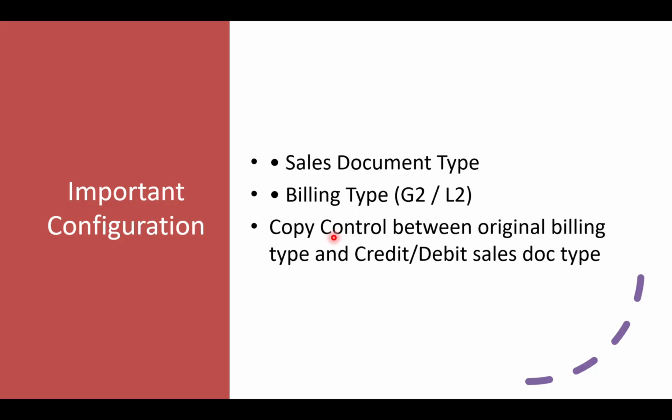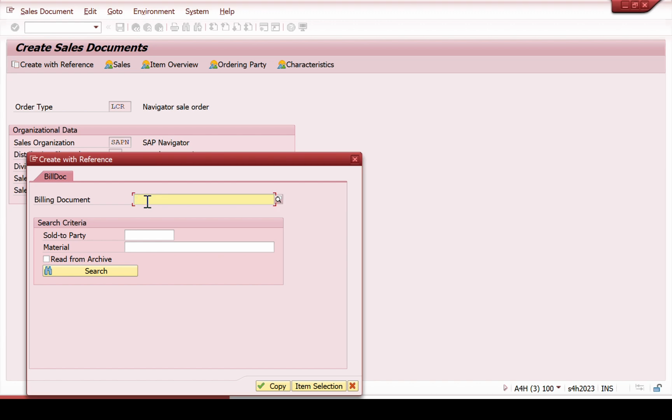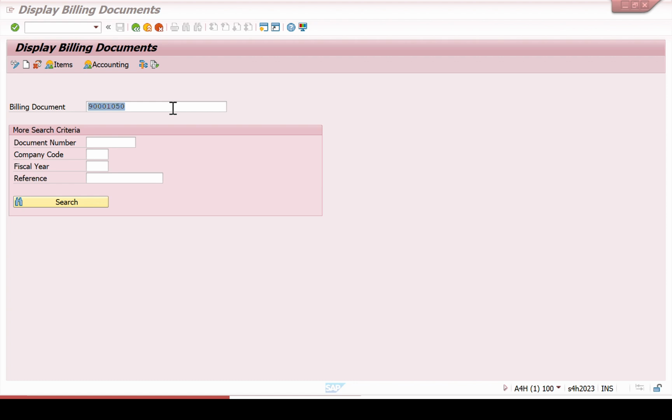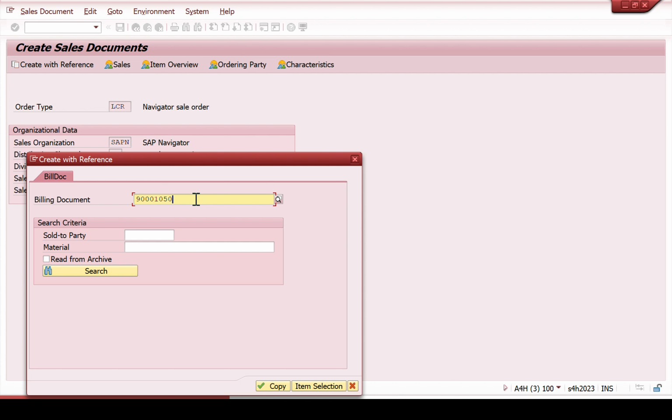So that's why it is asking for the billing document. What is the billing document? I just created the billing document. Let me copy that number and paste it here.